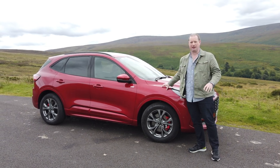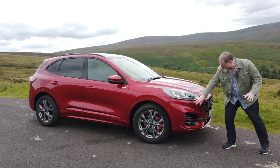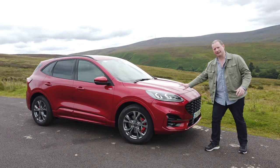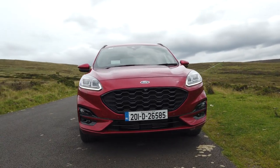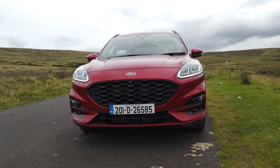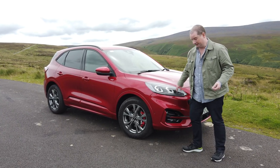This lucid red paintwork really helps as well. But if you come around the front here, there are definite tones of Aston Martin's DBX SUV about this — it's actually really quite handsome. We spoke to the guys at Aston about Ford nicking their styling, and their response was: Ford's got bigger lawyers than us.